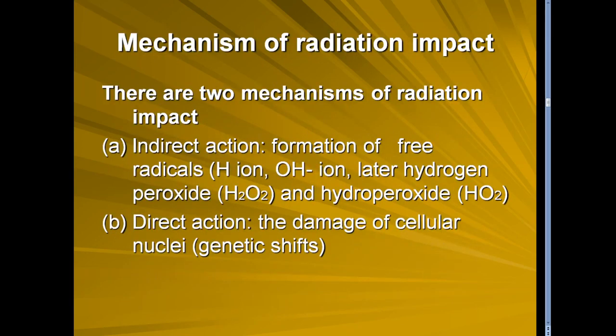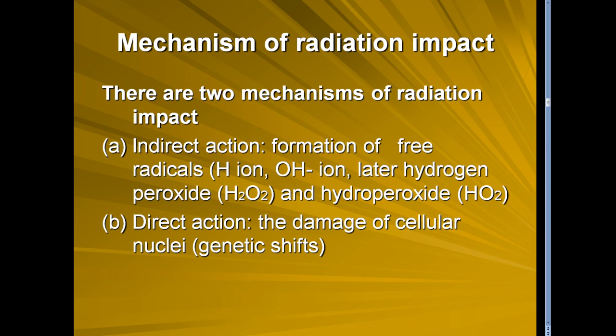The most universal and generally accepted theory of the mechanism of development of primary lesions in biological tissues is the theory of indirect action, the theory of water radiolysis. According to this theory, about 50% of the absolute dose of ionizing radiation in a cell is in water. In this case, electrons are knocked out from water molecules with the formation of highly active toxic neutral radicals.